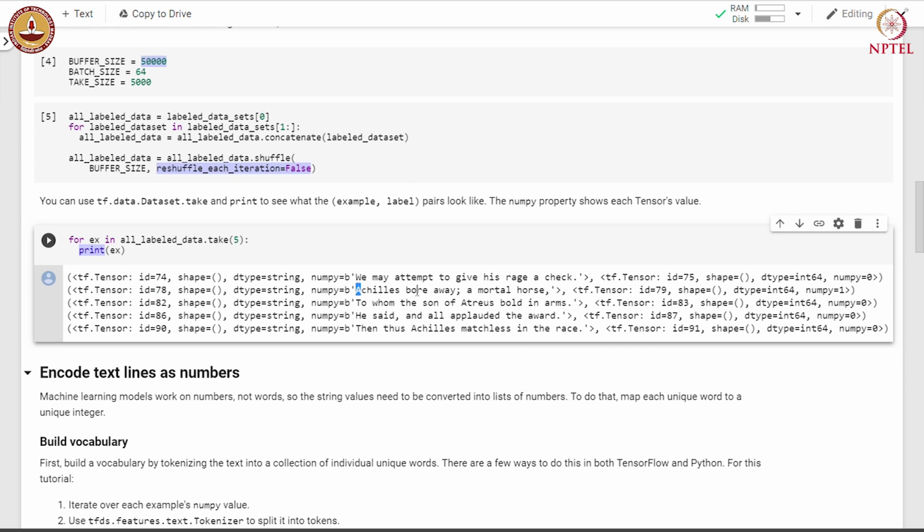The second sentence is over here and it has a label of 1 and so on. So, you can see the first 5 examples from all_labeled_data.